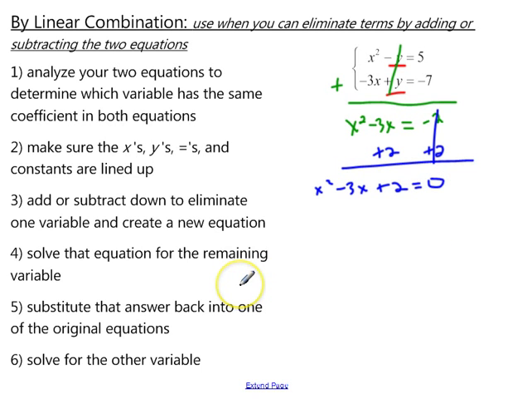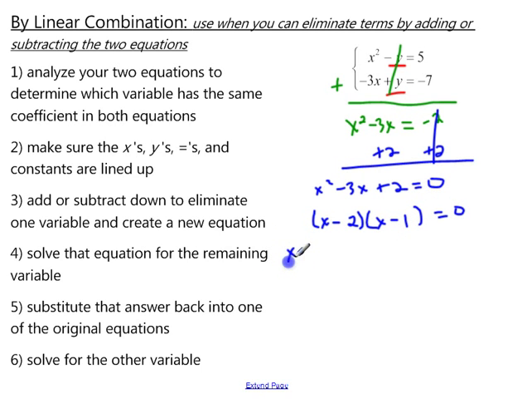So now we're into step 4, solve the equation for the remaining variable. And again, we have the option to either solve by factoring, if it's factorable, or use the quadratic formula. And again, this one factors, so we're going to do that because it is faster. So we have x and x. This plus sign tells us that they're both going to be the same. This tells us they're both negative, and the only factors of 2 are 2 and 1.